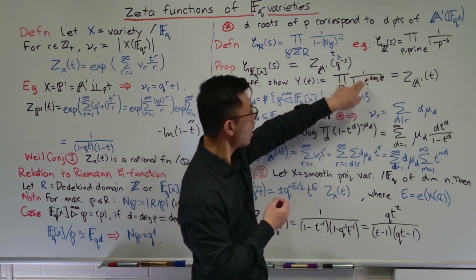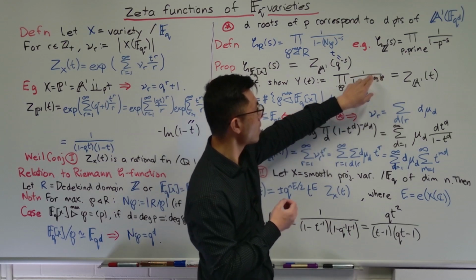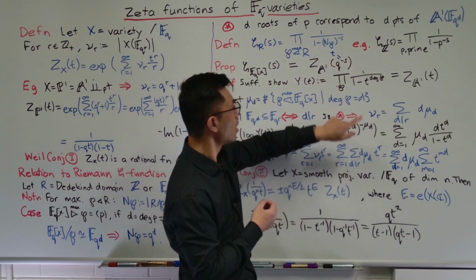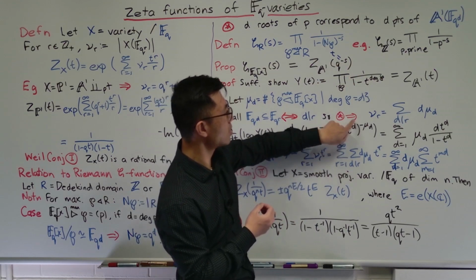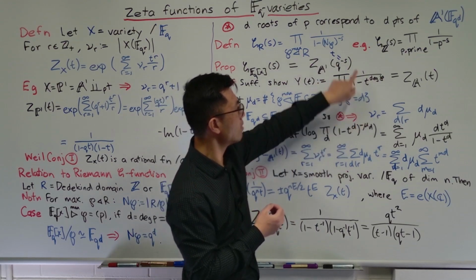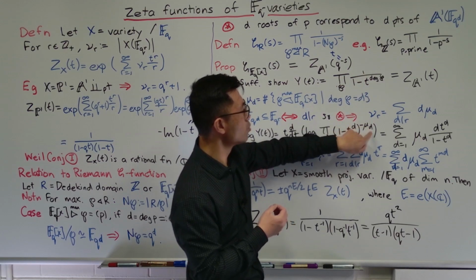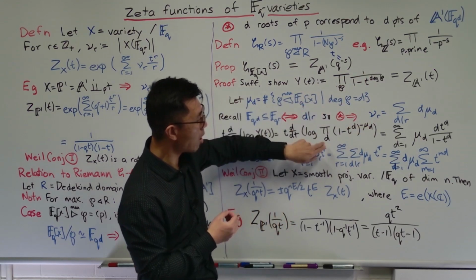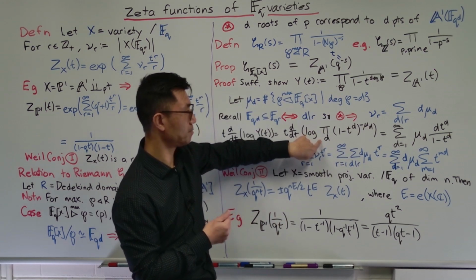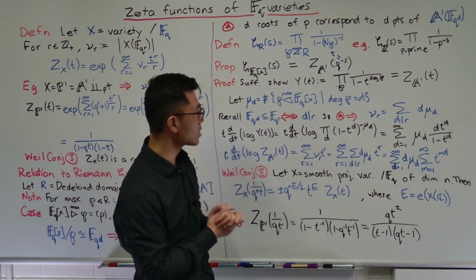So there'll be, when this is equal to d, there'll be mu d such terms. So the contribution for that degree d is going to be (1 minus t to the d) to the negative, so this is the inverse, so it's negative mu d. And now you're going to take the product over all positive integers d. Okay, so this is easy enough.